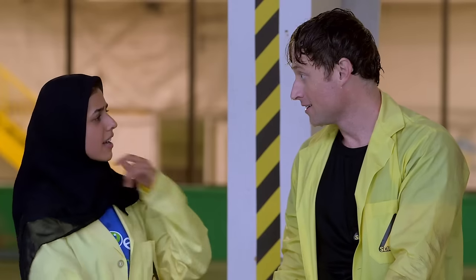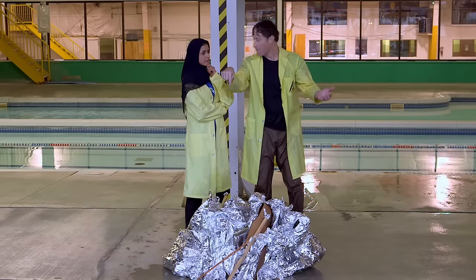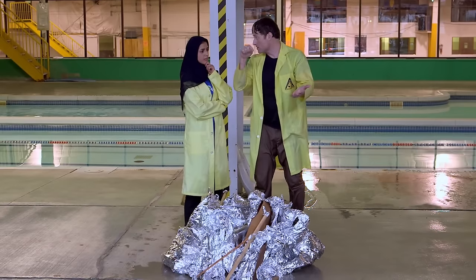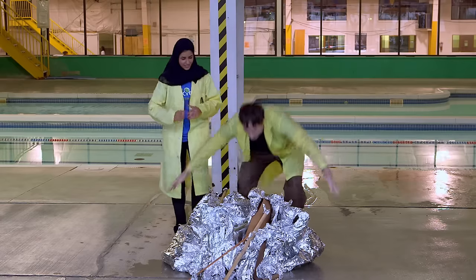I think we're gonna have to build another boat. Mm-hmm. So what do you think we should do? Let's add more structure. More structure? Oh, yeah. What if we add, like, a metal rod around the outside and maybe some more metal rods and ribs? And we wrap it all in tin foil, and you think it'll work? Let's give it a try.